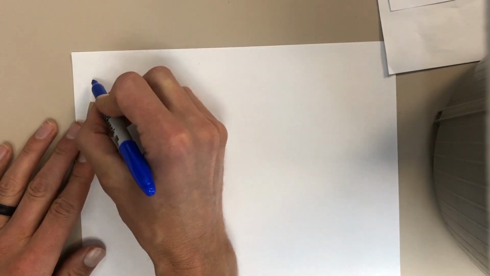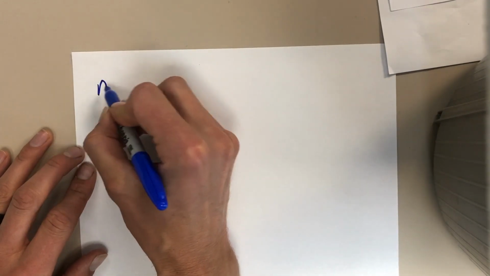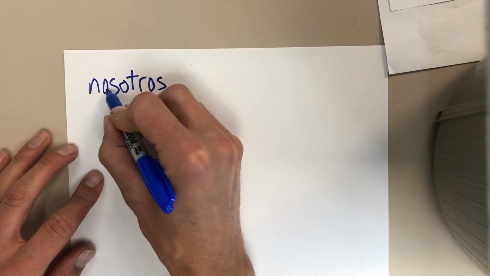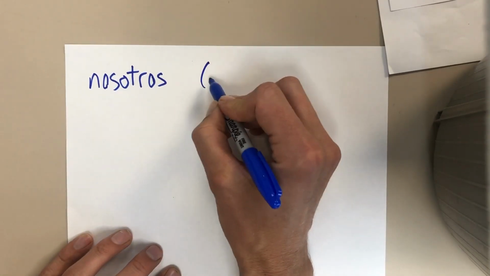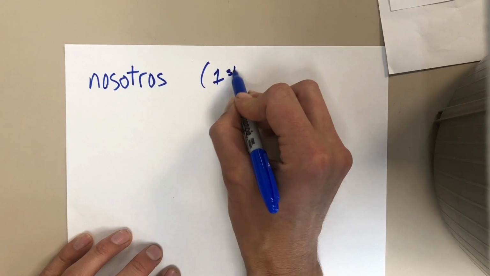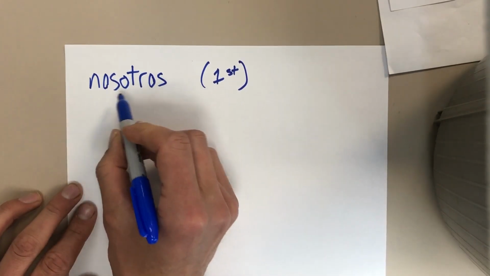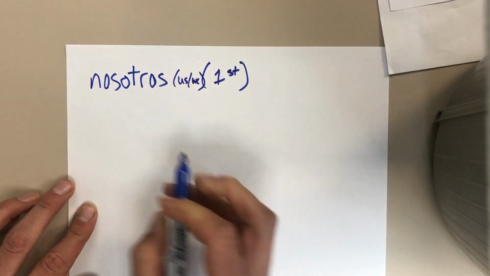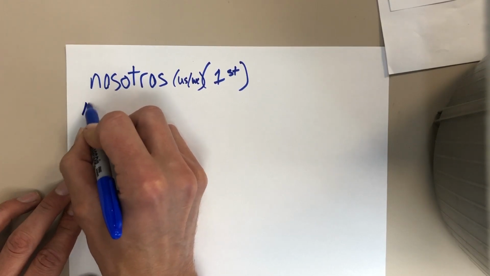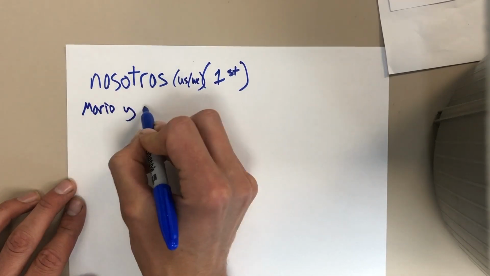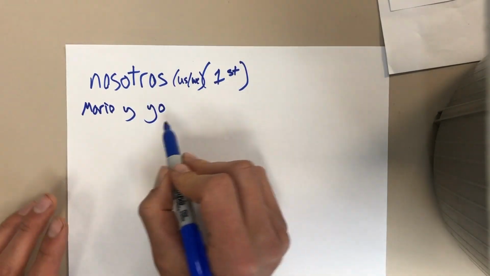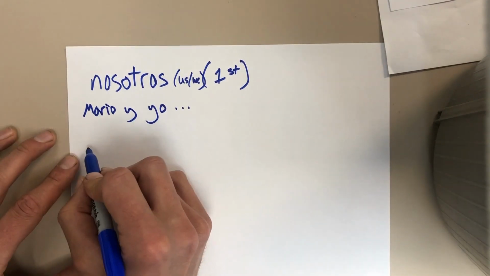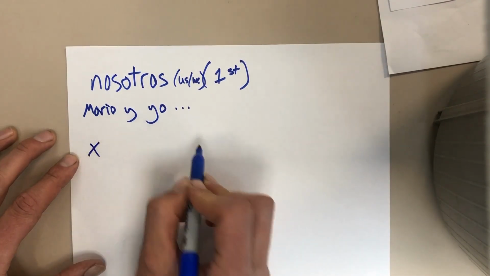Now we have plural. So first person plural is any group of people, but it has to include who? We. Well, we includes me. All right? So we have nosotros. What's nosotros mean? We or us. And then it's also somebody else and I. It's the class and I, my friend and I. That's first person plural because I'm a part of it, right? Second person plural. Sorry, Spain, we don't care.